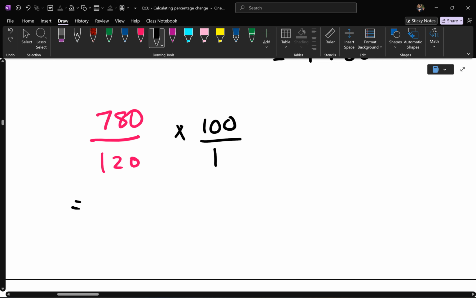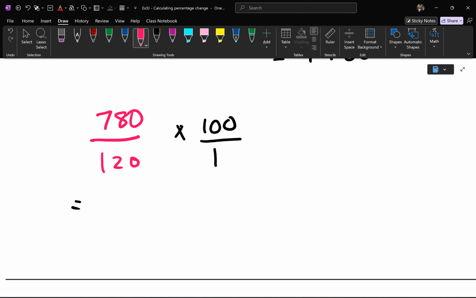Let's see. What two numbers can you already see that can be simplified? Yes, Sully? 120 and 100. Yes, they both have a 0. If they both have a 0, what factor? 20. Oh, 20 is even better. But if you didn't know it was 20, if there's a 0, you can divide by 10 to begin with. But yes, 20 is probably a better number. I'm going to do 10 first for the majority if they didn't see 20.